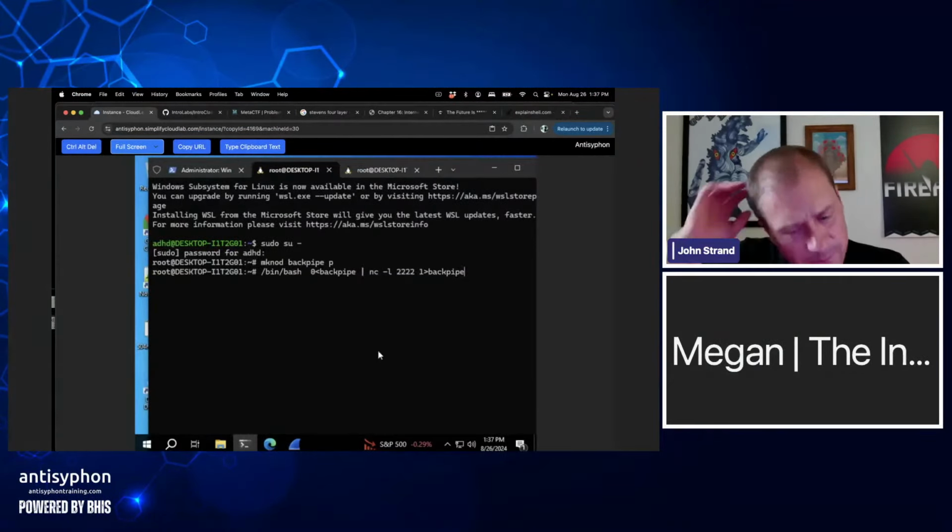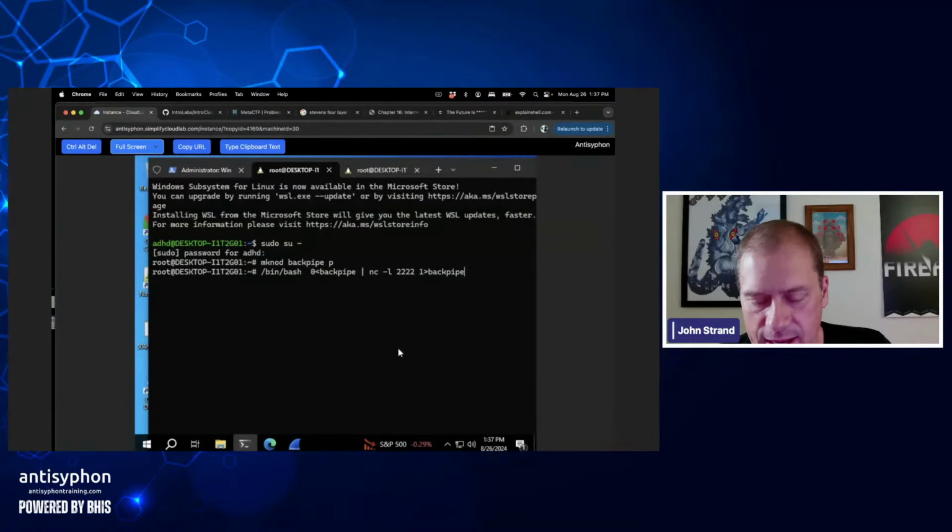All right, let's give up on the explain shell thing and do the John shell explanation. I'm going to go ahead and run this, and let me explain what is actually happening in a way that is a little easier to understand from a pedagogical perspective. The first thing is we have bin bash. This is literally just an invocation of a shell. The shell and the command prompt that I'm running here, like this right here, is bash.